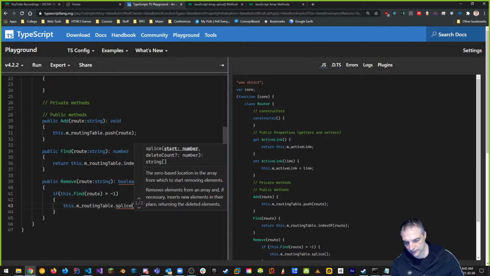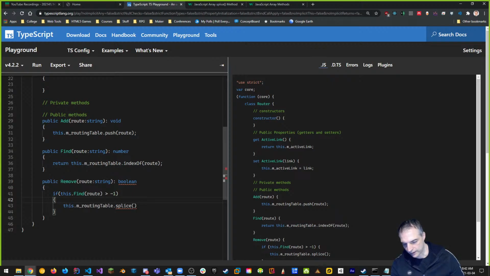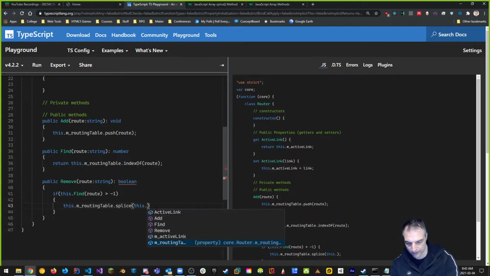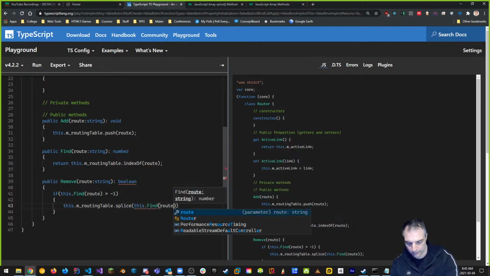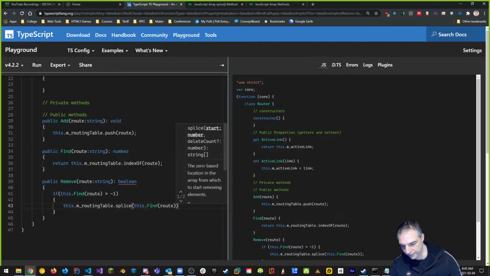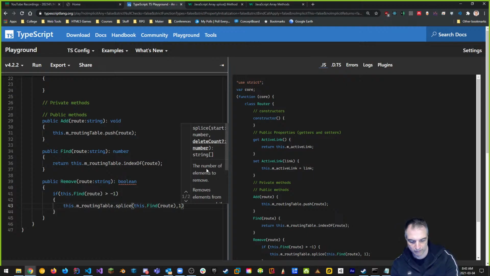So that is the start, right? Where I want to start removing elements. So I want to start where I've got the index. So it's going to be this dot find route, right? Whatever, I know that I found it, it exists, and I want to get that index. That's the starting point. And then it says the number of elements to remove. Well, I want to remove one element from that route.